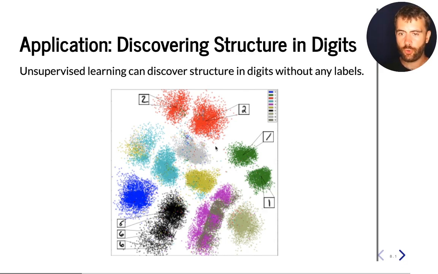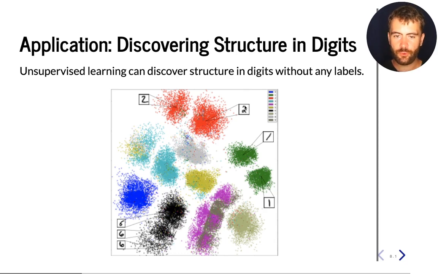And now we can go back and color these points according to their digit. And we see that, again, in a completely unsupervised way, this algorithm has determined that here the 2s are clustered together in this part of the two-dimensional space, the 6s are here, and it has even identified more precise structure within this data set. For example, here it has discovered that 2s are actually written in two different ways.